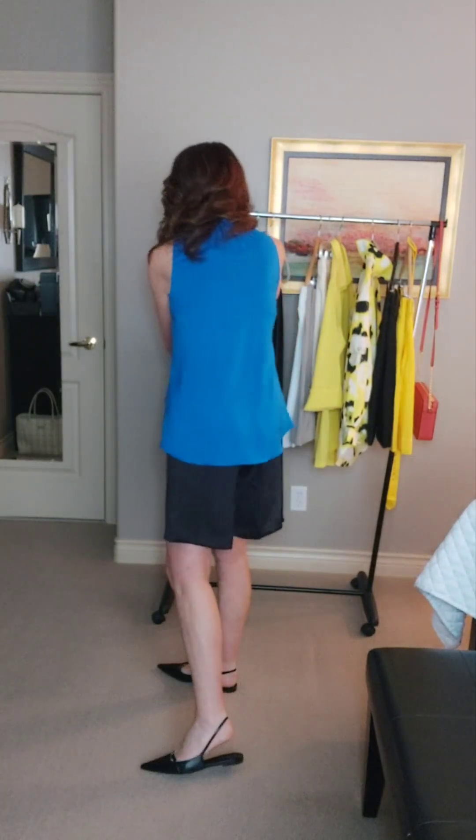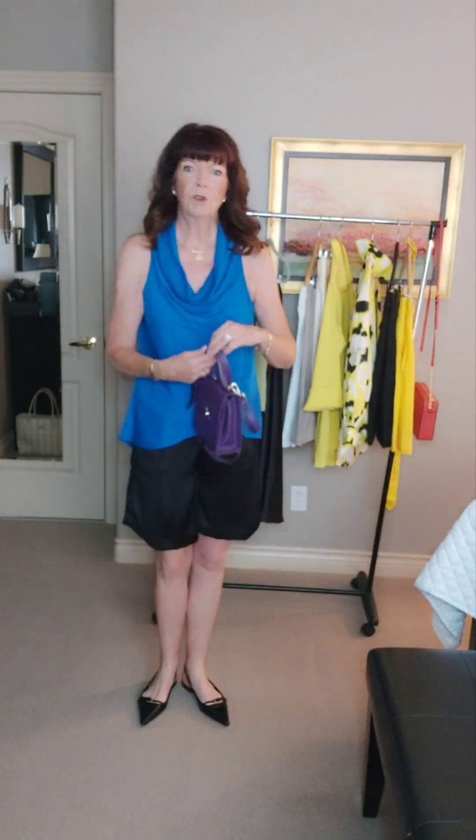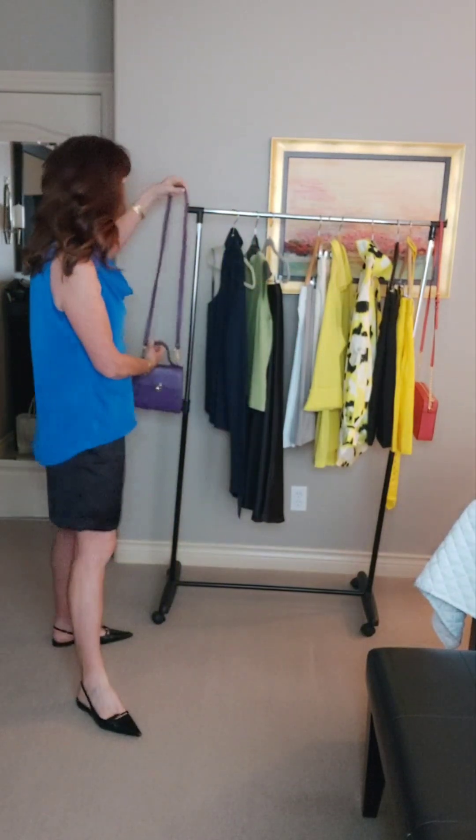Just a quick little bonus look — I slipped on this blue satin loose little shirt with the black satin shorts, and I think that looks really nice. That would be another casual outfit you could wear anytime. I'd like to use these shorts more — they'd even look cute just with a white tee. And with this blue look, I would almost wear my little purple bag for another pop of color. I think the purple bag with navy looks really cute.